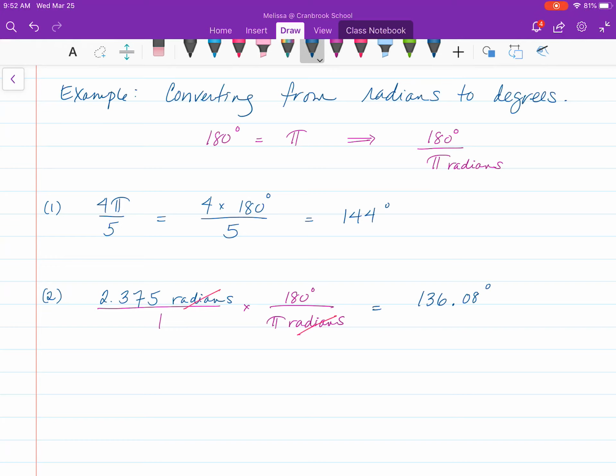So the second example obviously works in every case, and if I were to do that in example 1, you'd see that the pi's actually physically cancel out. So if you want an approach that will work in every single aspect of converting from radians to degrees, then I would use the approach that I showed you in the second example. Hopefully, if this doesn't make sense, you can shoot me a message and ask a question on Canvas.